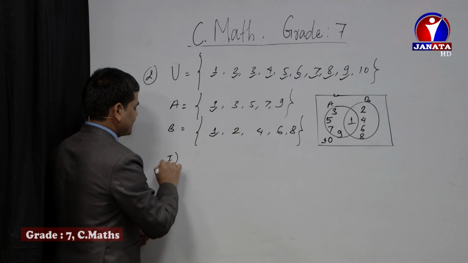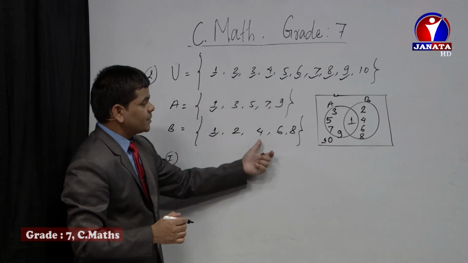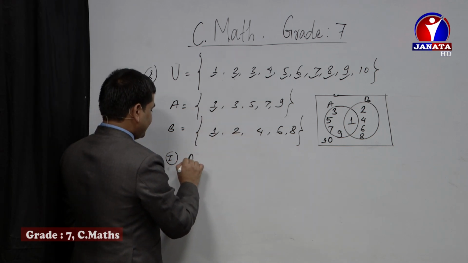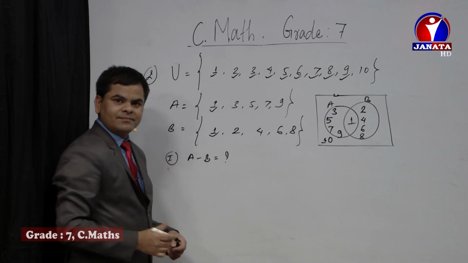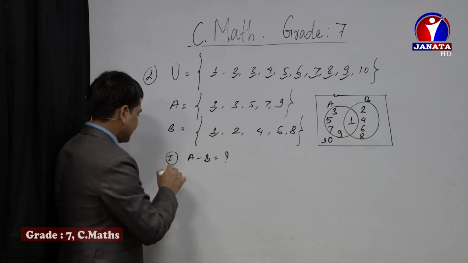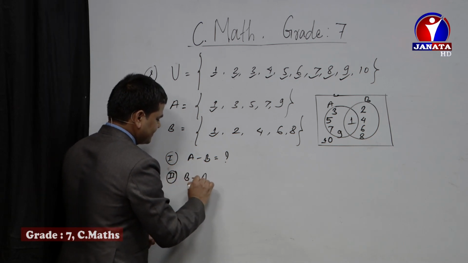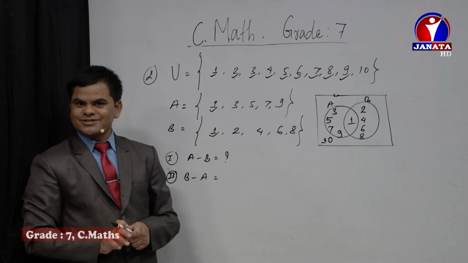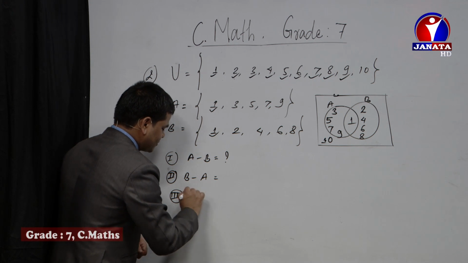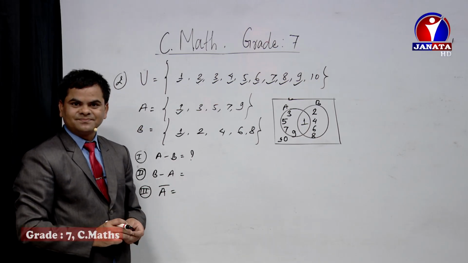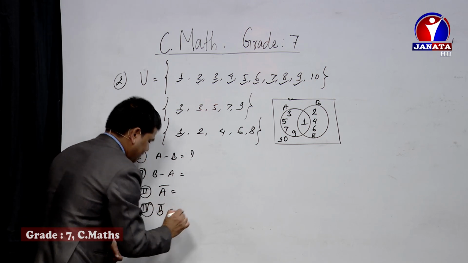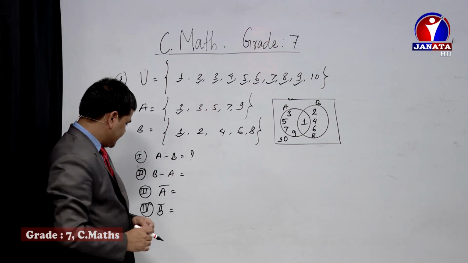I have represented the whole information in the Venn diagram. After looking at the Venn diagram, can you find out A difference B? You find out and show it to the expert. Can you find out, dear students, B difference A? Yes, of course, because you have already understood how to find this one. Now, number 3, can you find out A complement, dear students? Similarly, can you find out B complement? Though what you are finding is the same as for set A.